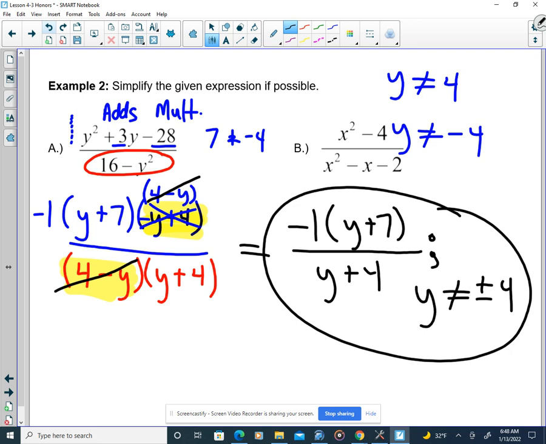Make sure you're doing these on your own. I don't want you using Photomath, okay? Because Photomath probably won't give you your final answer in factor form. That'll be a dead giveaway of those students that are using Photomath or some other math program that gives you the answers and the steps. So make sure your final answer is in factor form.